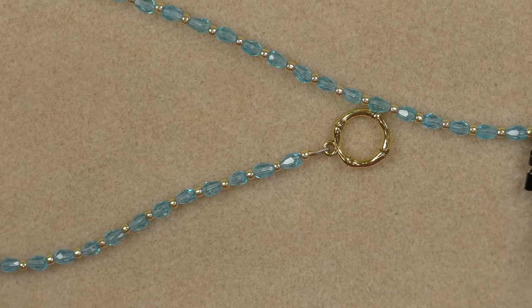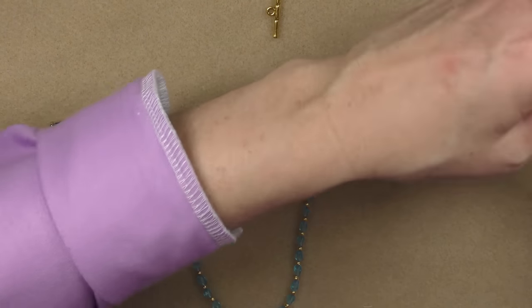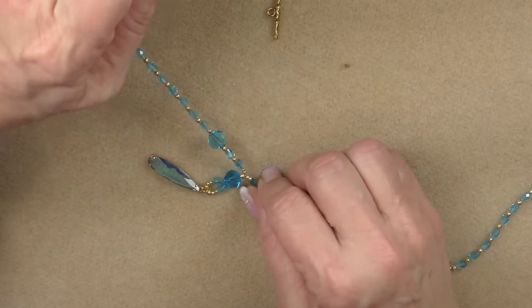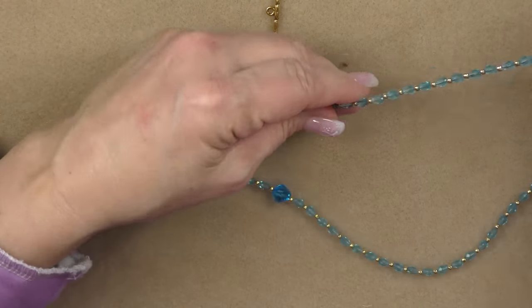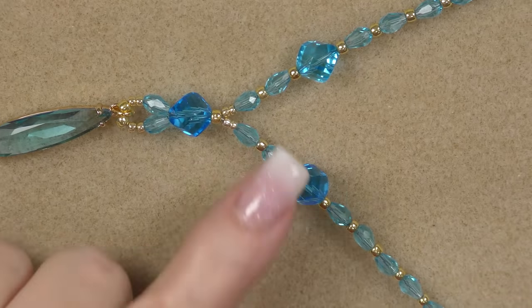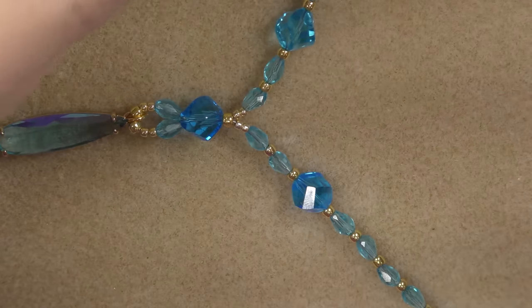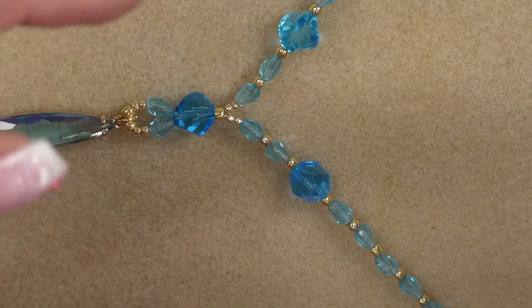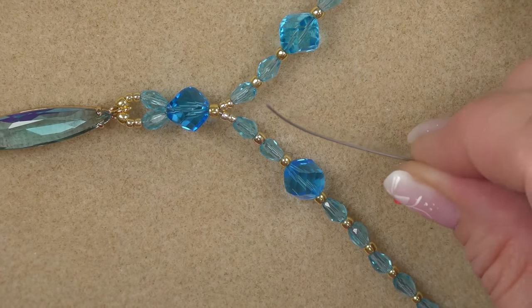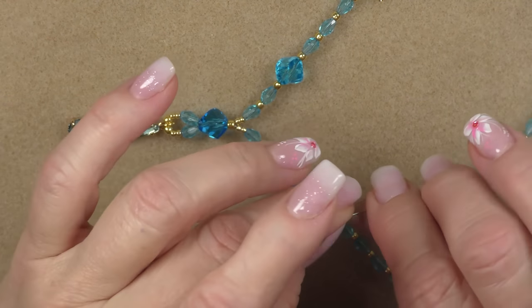Now, back off a little bit here and grab this end. So now I'm going to take the clip off and pull this wire out to the side, just so that I can make sure that I pop those 11-0 seed beads down. So this side is pretty well flush. Now I'm going to pull it out like that, push those down, keep them in position, and you can see everything looks pretty good there. Now I'm going to try not to move it around much so that those stay.